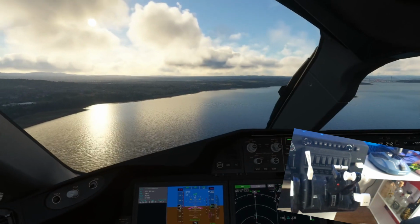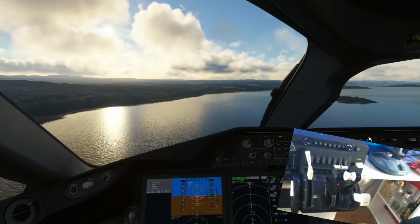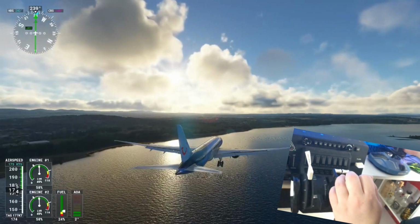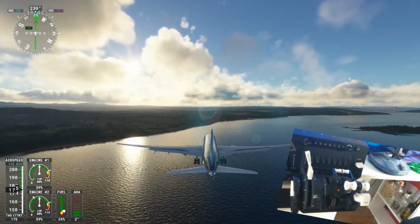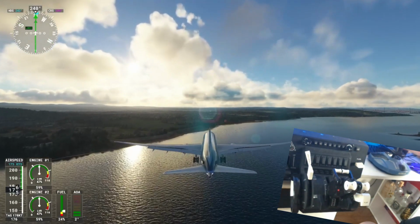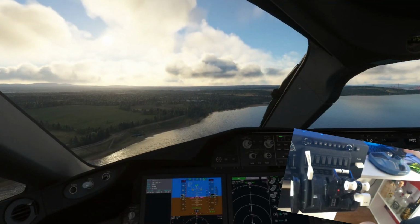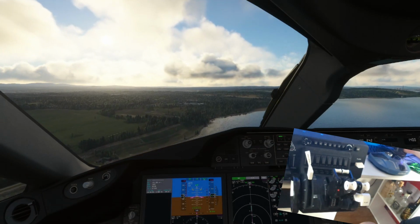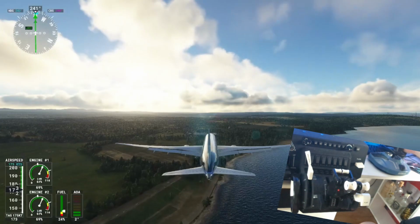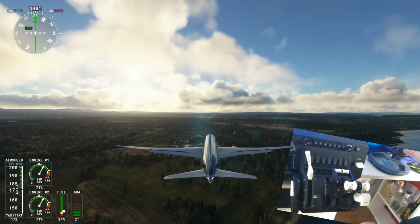Now, the runway is off there in front of us. As you can see, we've got our flaps fully set. We've got our approach mode on and our airspeed is good. See what happens now. Hopefully the ILS will be... Already inbound, mate, but never mind. Here we go then. Localizer is picked up, but I think we're struggling to get the ILS.